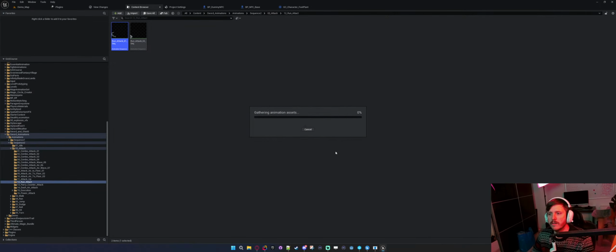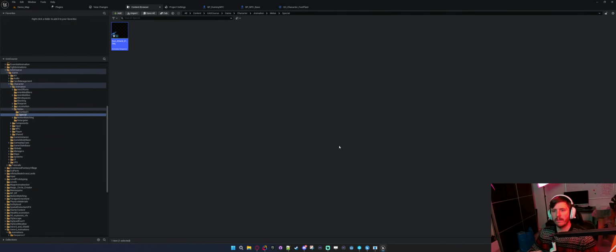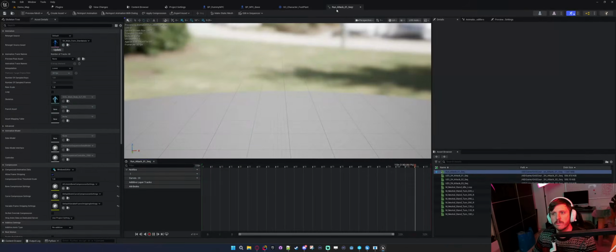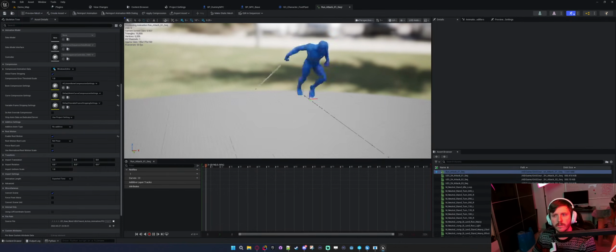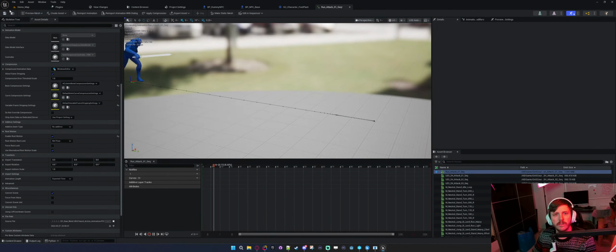So we can export. Now for this, we want to use motion warping, of course. So let us enable root motion. So bam.